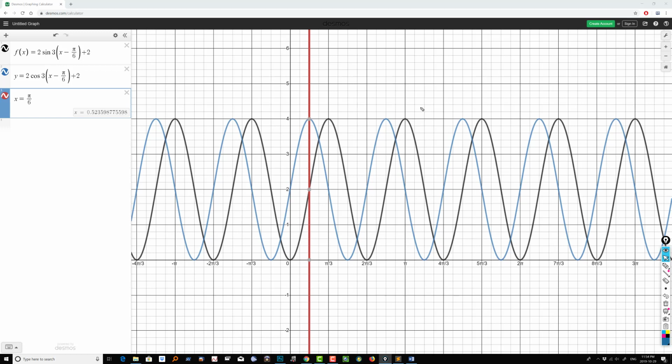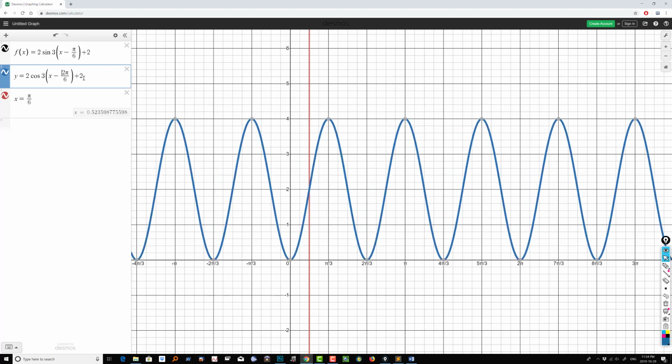to the right. So a quick way to change it is to transform this cosine graph and move it pi over 6 to the right. So minus pi over 6, and then move it right another pi over 6 would be 2 pi over 6. 2 pi over 6 would be the same thing as pi over 3. So if you could understand that last complicated point, you can very quickly get the cosine graph based off the sine graph. But let's do it from scratch. It's a bit easier to understand from scratch.